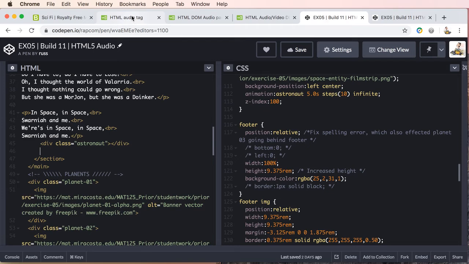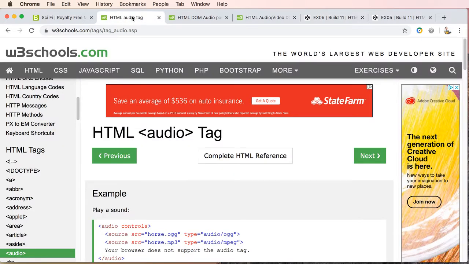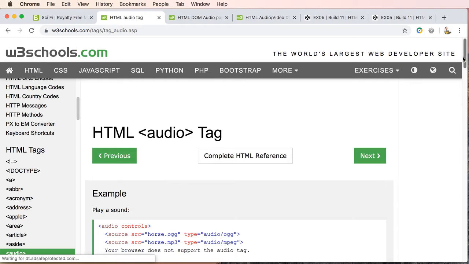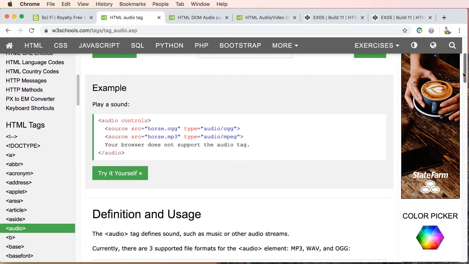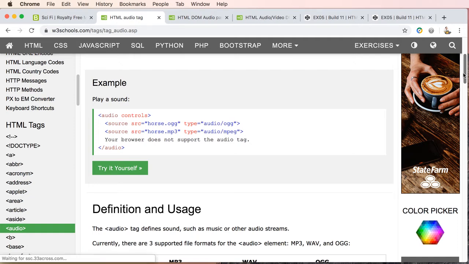And if I go to W3 Schools, or you could find other resources, but basically you could do a search for the HTML5 audio, and likely you'll come up with W3 Schools.